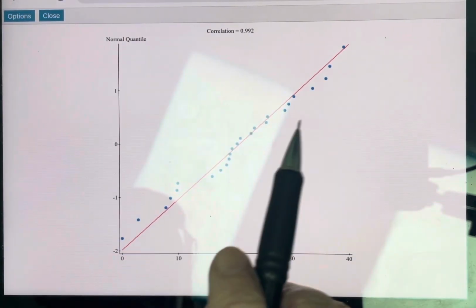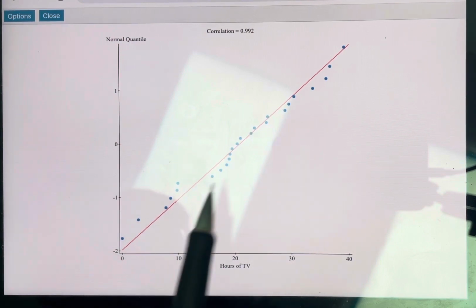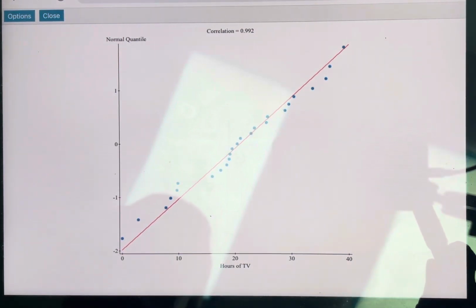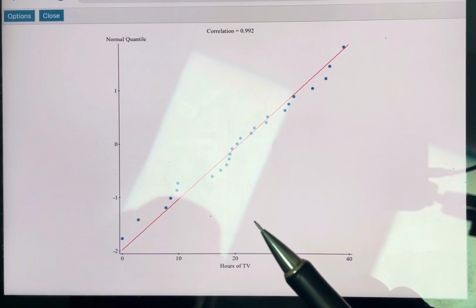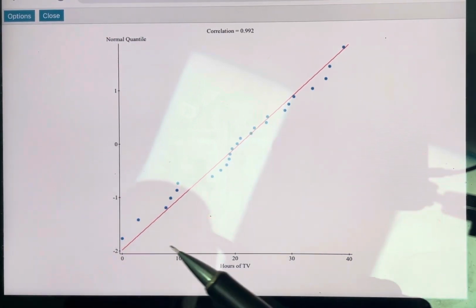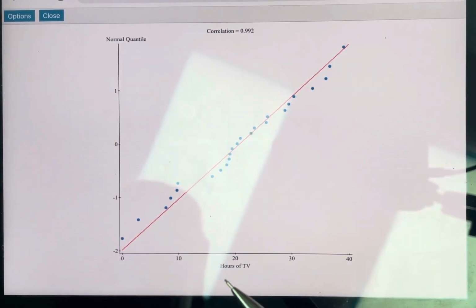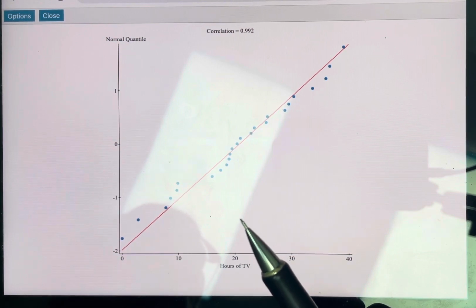And there is our data, and this is the line that they're saying is the best fit line for this data. Notice this data is not perfectly linear. All of these points do not line up on a line. However, are they linear enough? They certainly seem to be in a line as you go from bottom left to top right. Are they linear enough to say that the data comes from a population that is normally distributed?